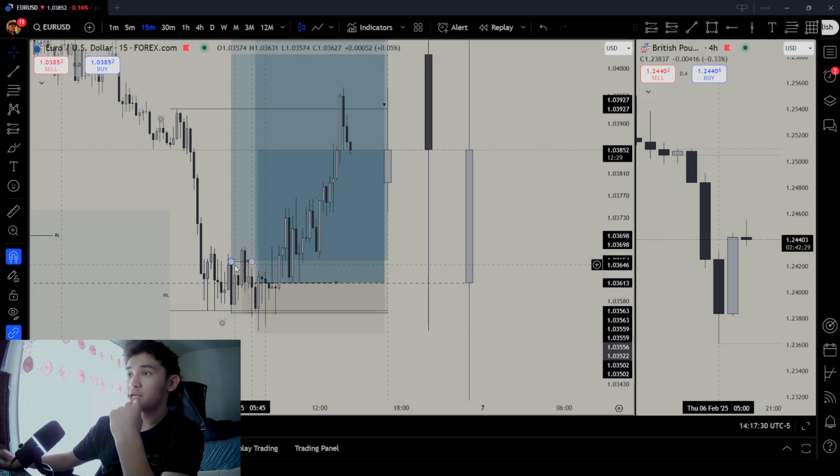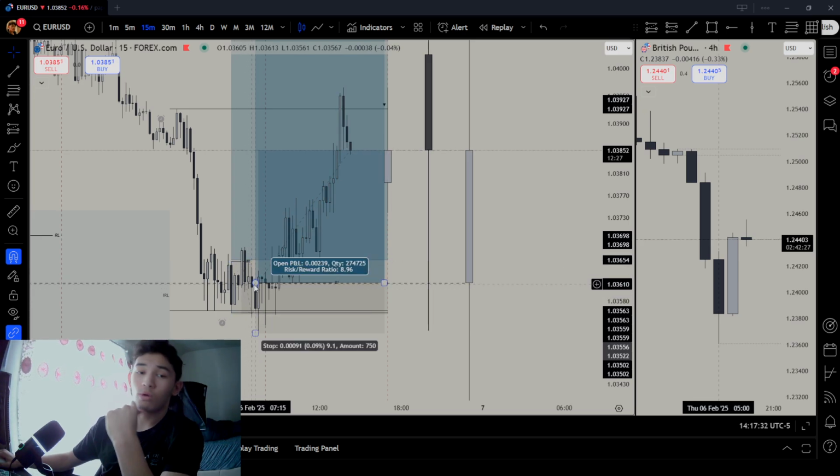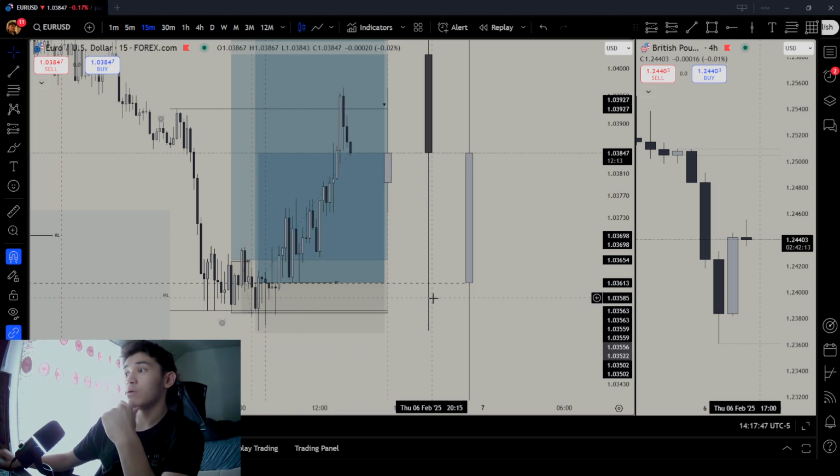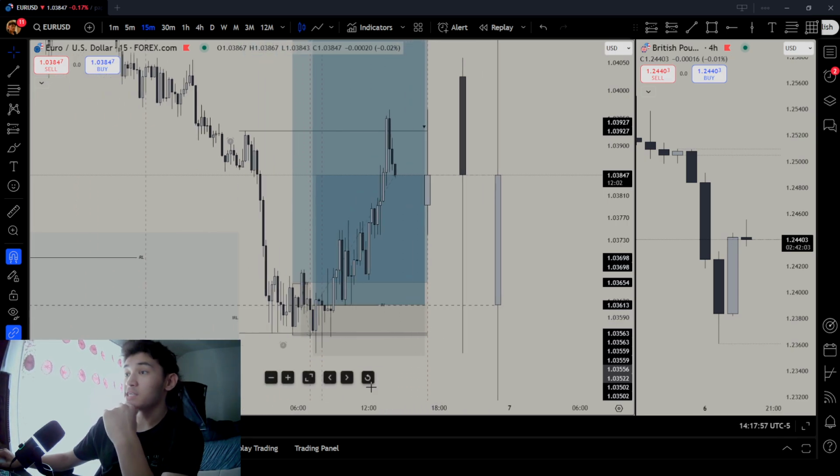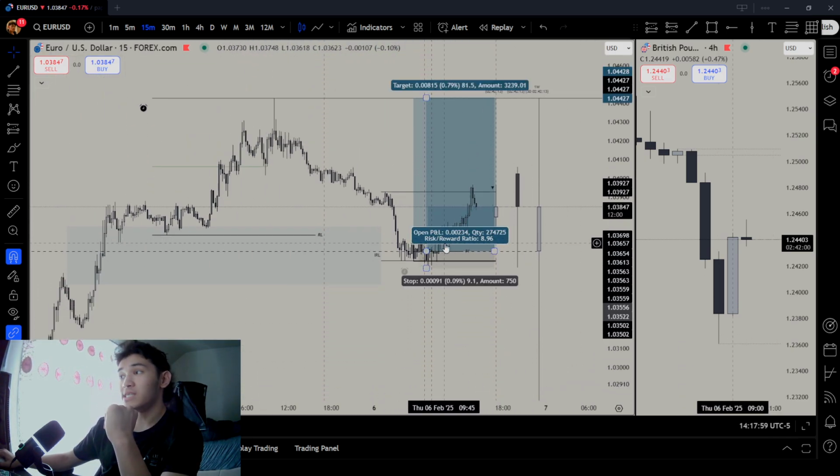I only took this trade. I did not take this trade because I wanted to be perfect. I want to be flawless in my entries. I want to follow all my trading rules because my trading rules are set to give me the highest probability setup, which is a one shot, one kill type of model, right? And you guys know I only usually get one setup a week. Sometimes I don't even get a setup a week. Sometimes it's a really rare chance where I get two setups in a week, right? This week, our only setup was this.